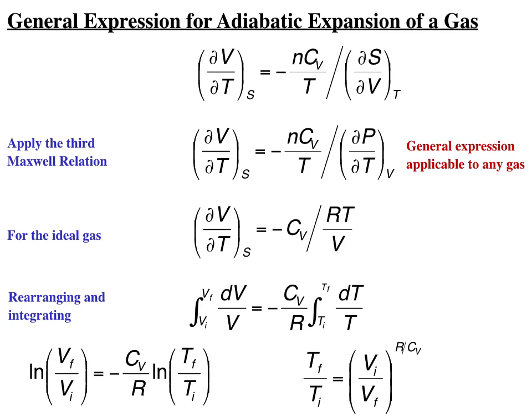Then I can just collect the variables of T on one side and V on the other. And if I were to integrate both sides of that equation, I get the expression that I got previously for an ideal gas. But what I'm going to point out to you is the expression on the second line is completely general. It's not till I go to the third line that I'm making the gas ideal. The second line is a completely general adiabatic expansion of any gas, whether it's real or ideal. It can be expressed, as you see, in terms of the values that are written in the form on the second line.